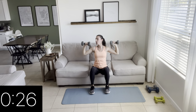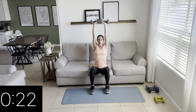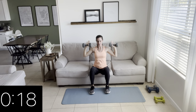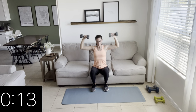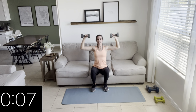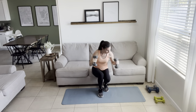in good shape. So partial down and press all the way, squeezing those shoulders, keeping that core tight. If you would like to sit down, you can absolutely do that. It's just preference. If you want to stand, you can. Either way, we're keeping that core tight and really isolating the shoulders to make this movement happen. Way to go. Almost there. 4, 3, 2, and 1. Nice job.